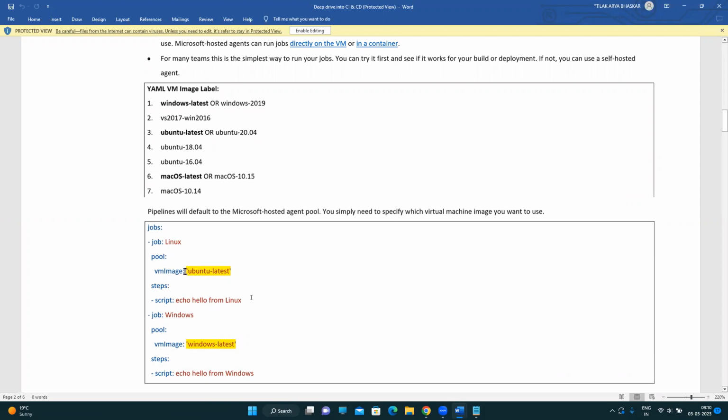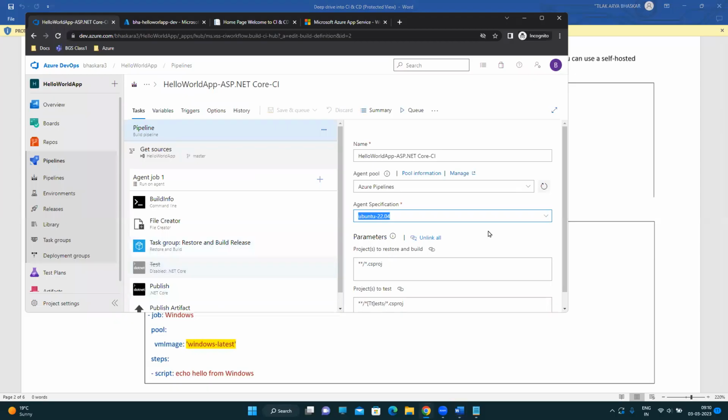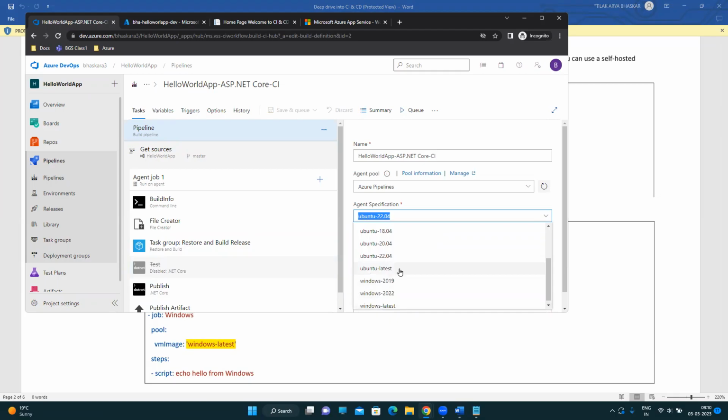If you specify VM image followed by the image name and use the tag called latest, then whichever is the latest version available will be picked up. So what does it mean? If you see here, Ubuntu 18.04, Ubuntu 20.04, and 22.04, which is the latest out of these, Ubuntu latest.